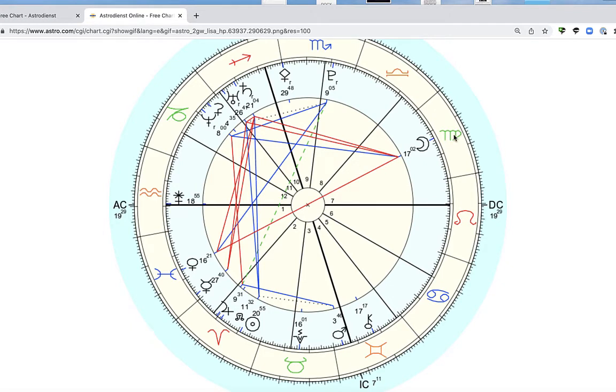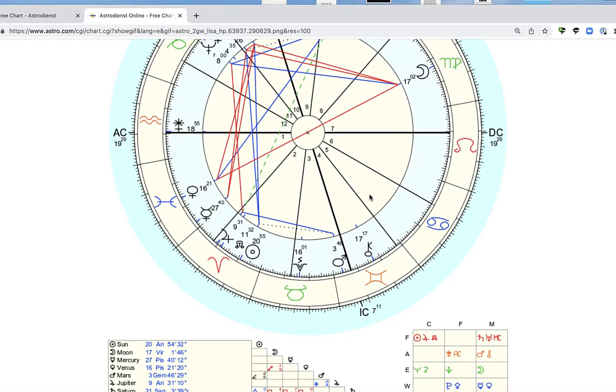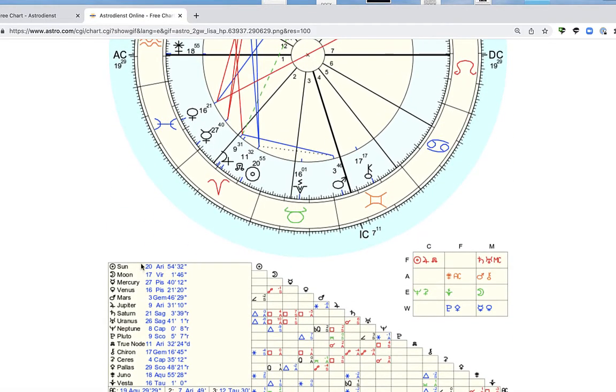And don't worry, because when we scroll down below, you'll see that it shows you the table with the meanings for the signs, for the glyphs. So here's a moon in the 7th house in Virgo. So if this was your chart and you wanted to do some research on what that means, you can definitely do that. Then when you scroll down here, you see the table and it tells you the planets. We've got the sun, the moon, Mercury, Venus, Mars, etc.